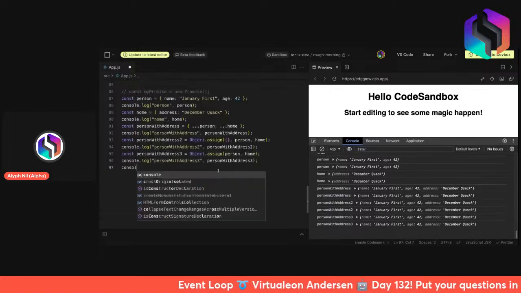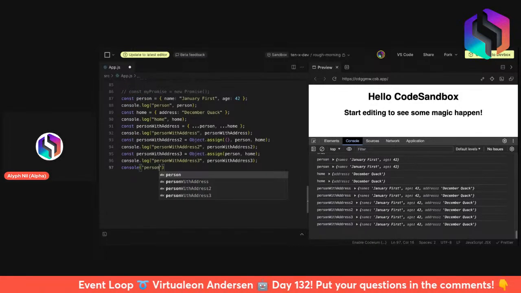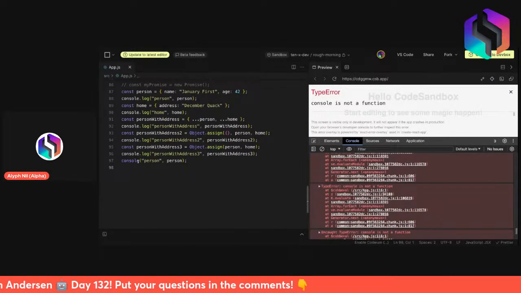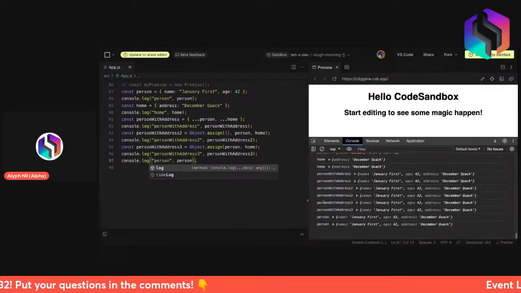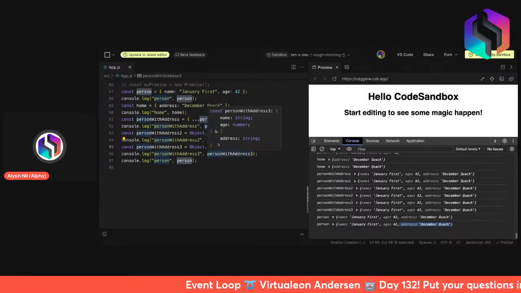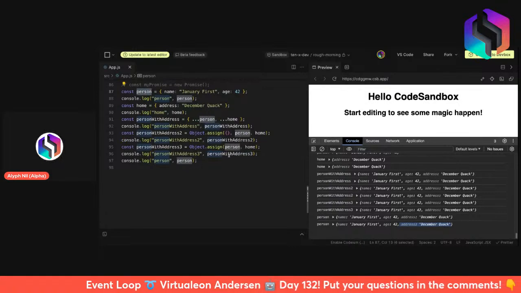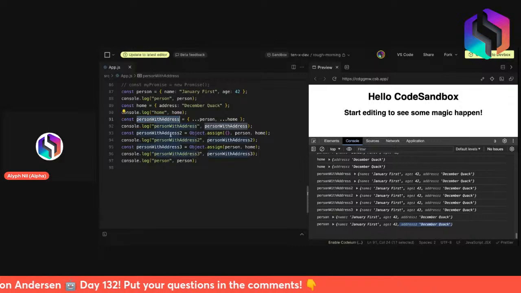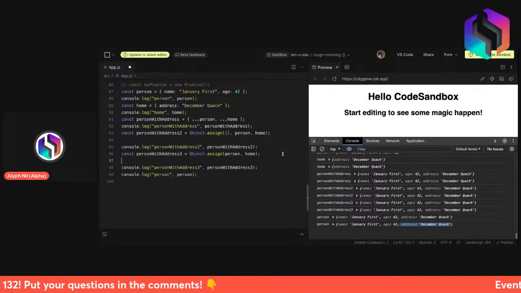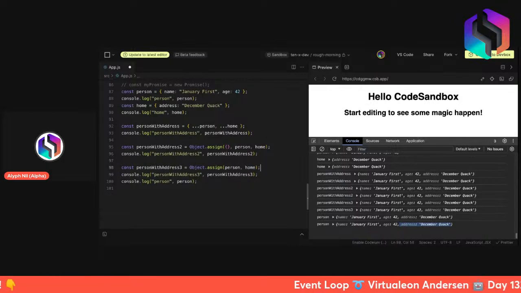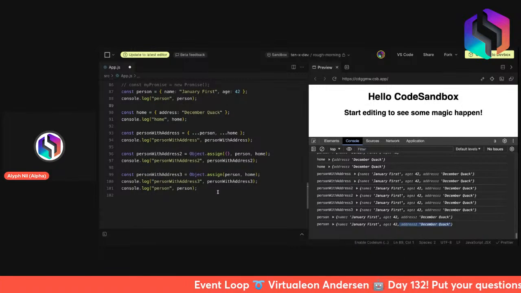So when we log out the person here, console.log this. Now the person also has their address because here we mutated that first person. And if we don't want to mutate that first person, let me make this a little bit more spacey, like this, so this is easier to see. And we can also add a space here.